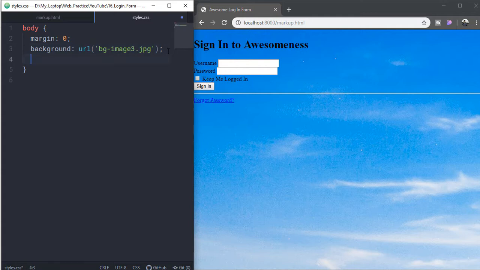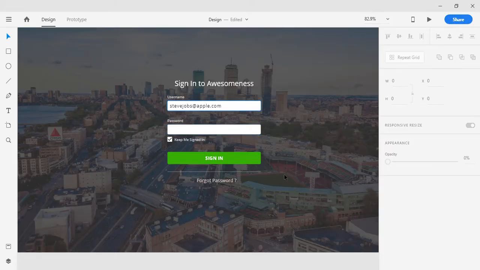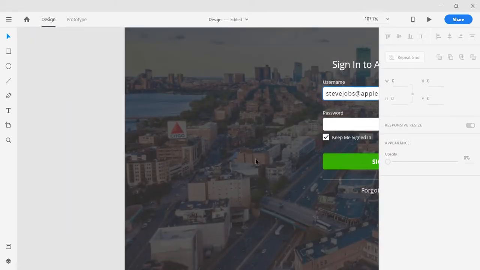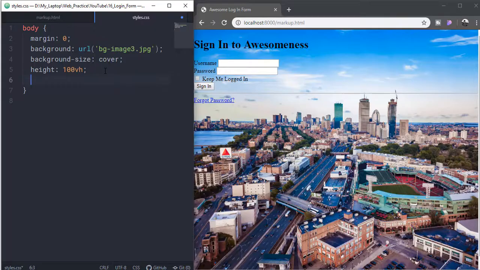So let's change the background size to cover so that the image will adjust according to our viewport. Let's set the height to 100vh. If you see in our design, we have an overlay on top of that image. For this in CSS, we are going to use the box shadow trick.